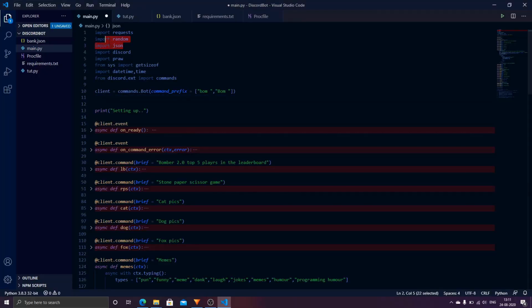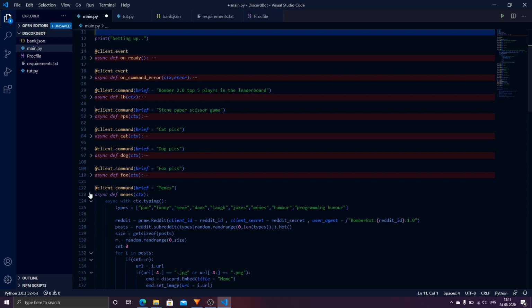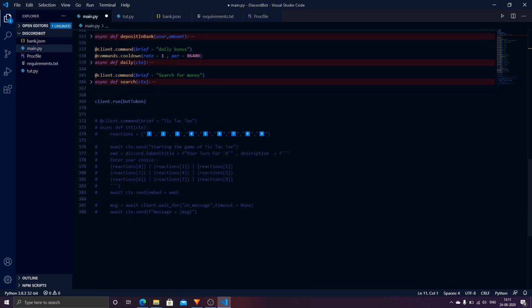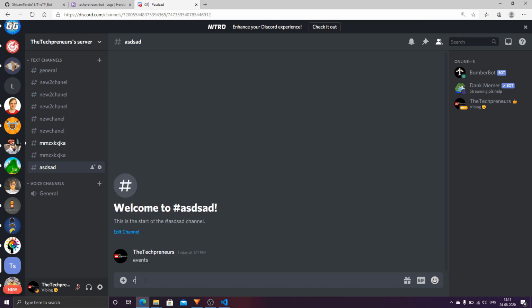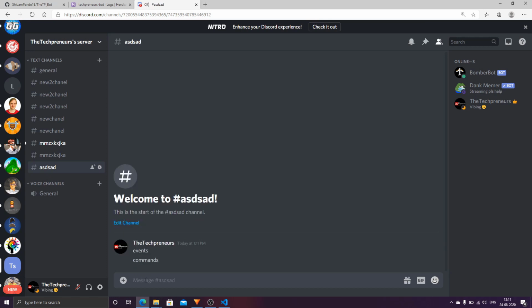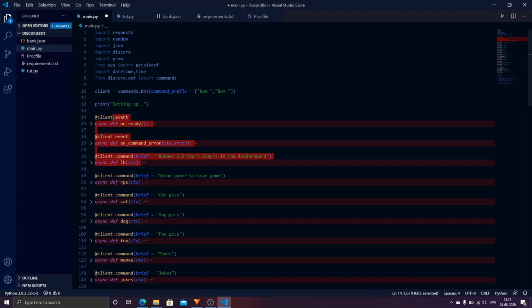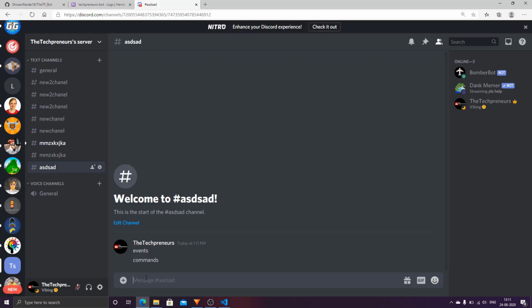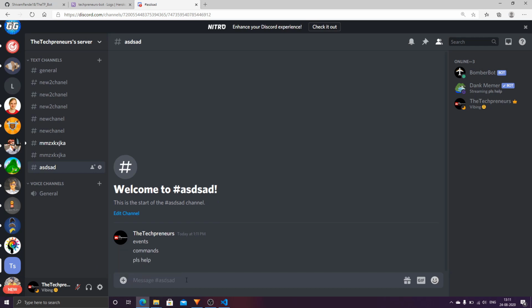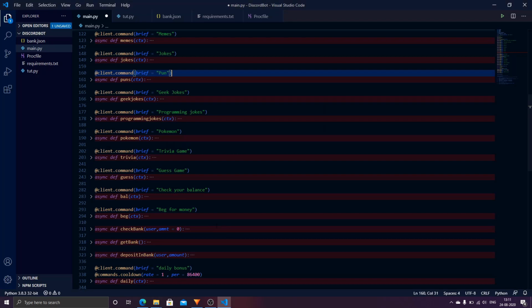So let's start by talking about some basic stuff of the discord.py library. This library basically works on two things. The first one is events and the second one is commands. Events are some kind of listeners that are called each time a certain activity takes place in a server. For example, somebody sends a message or reacts to a message, somebody joins the server, somebody leaves the server, or your bot goes online or offline. So these events can be triggered by anybody, at any particular activity, if you define that.